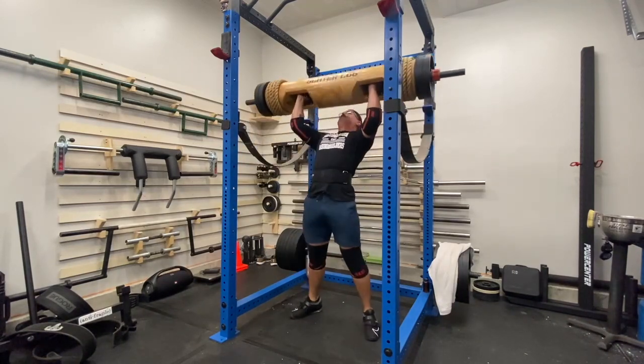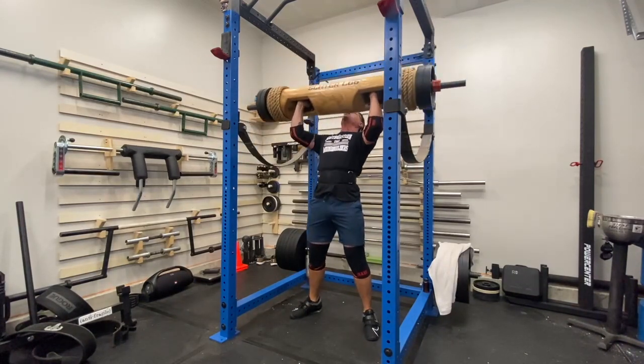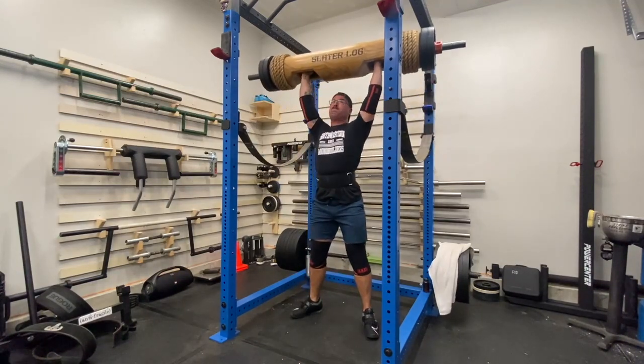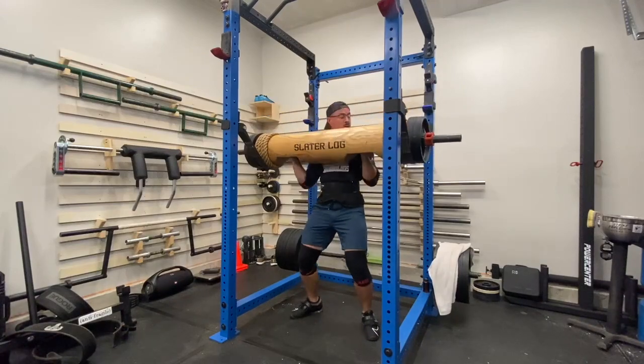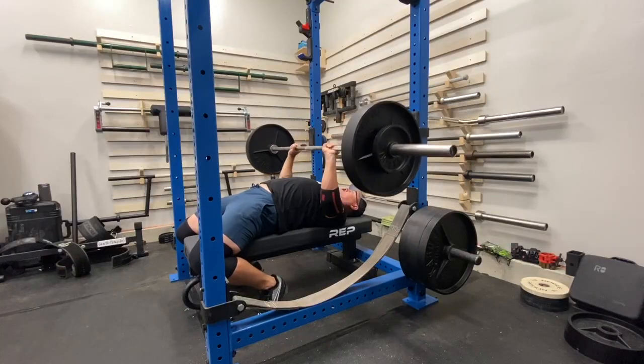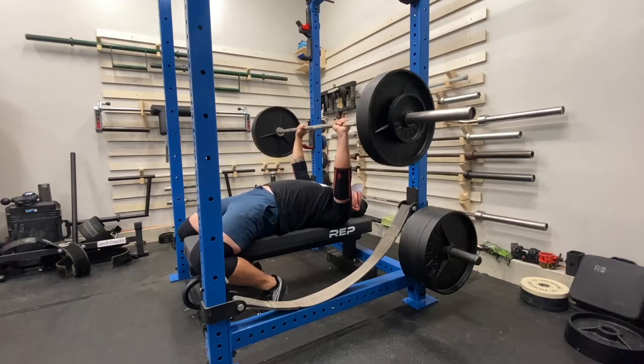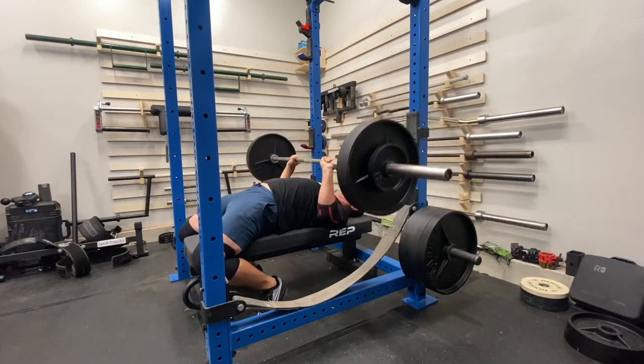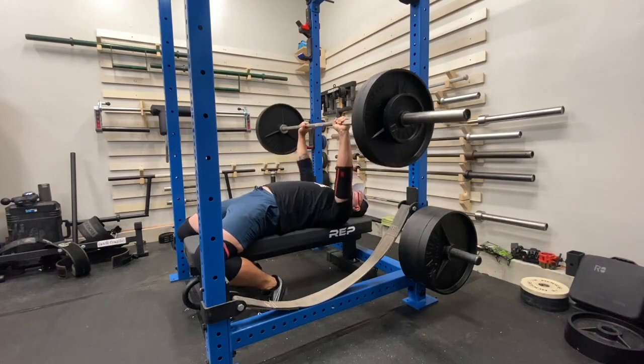Moving on to day 3, log push press. And again, this is off of the straps. So what I do is I push the log to the front of the straps and went ahead and sent it. Top set was at 215 pounds, and I did that for 6 sets of 2. After the mat, moved on to close grip bench for 245 pounds for sets of 3.